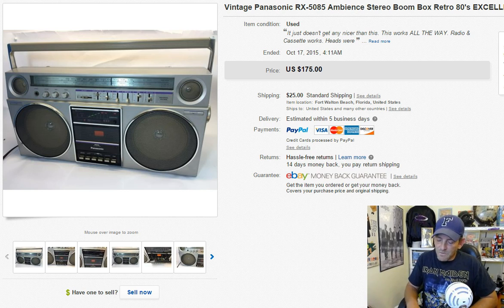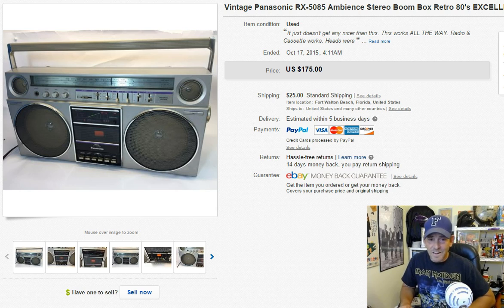Got a return notification on it. And he sent pictures, and this thing was destroyed. It was so sad. For me, it was more sad to see this thing destroyed because you just can't find this particular make and model anymore, and if you do, you're going to pay up for them. But global shipping took care of it. They reimbursed him his money. I got my money and everything else.